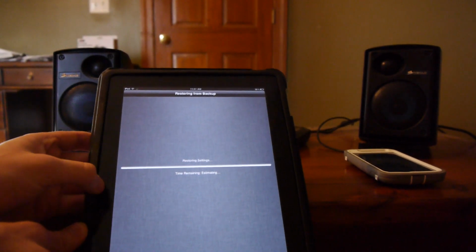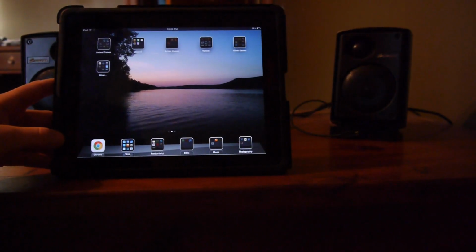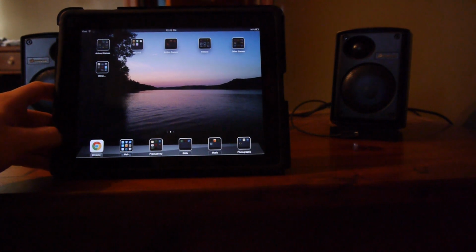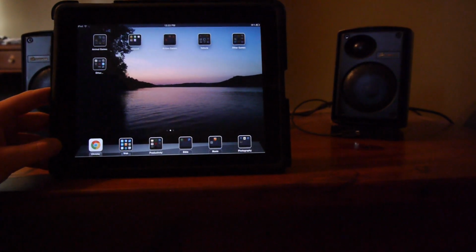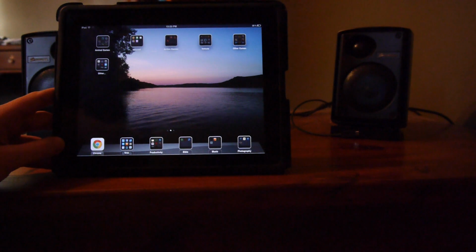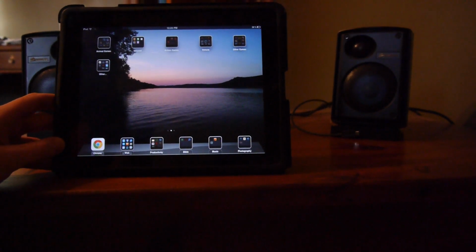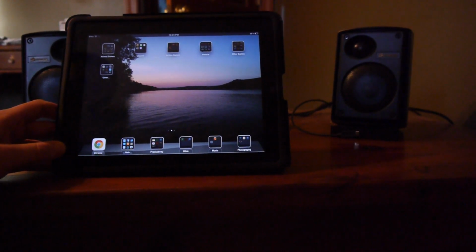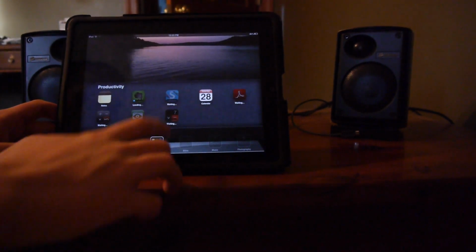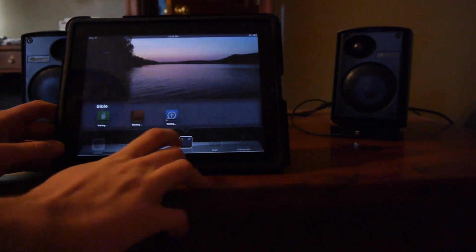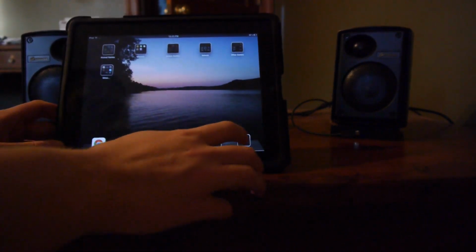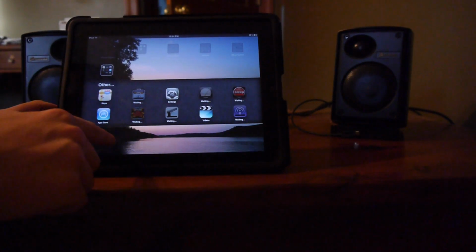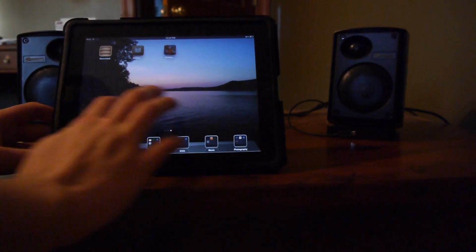This will probably take a while. All right. Once you have let it go through its whole restoring process, it will do one of those restarts where it has the progress bar go across again. And once that's done, it will open up and it will automatically start downloading all your applications. As you can see, mine has quite a few to download. And as I said earlier in the video, I only have a DSL connection. So this will probably take a while, but that's all good.